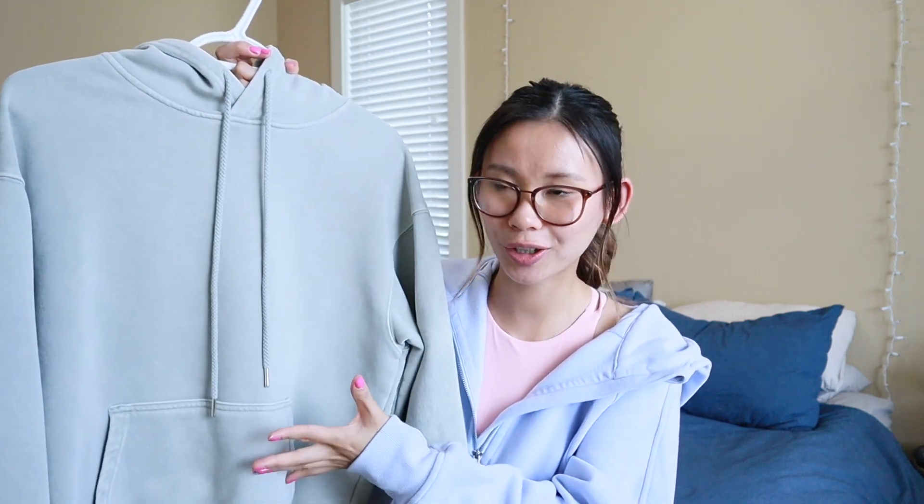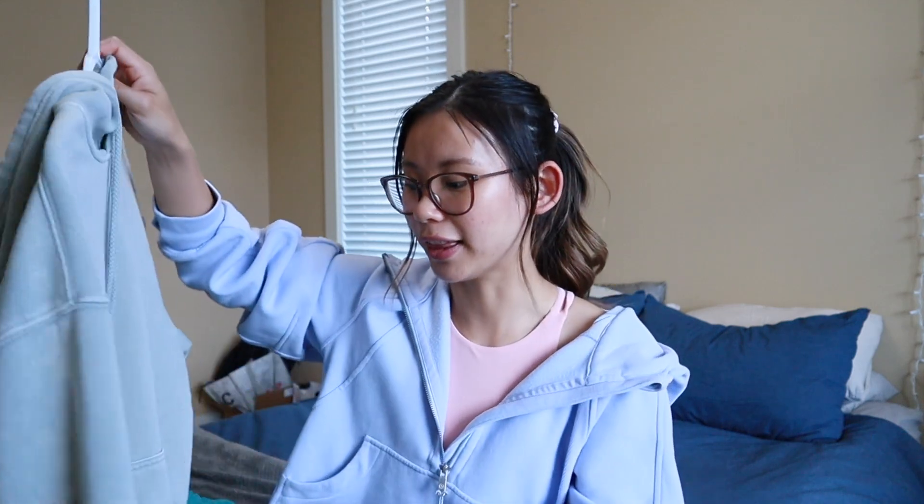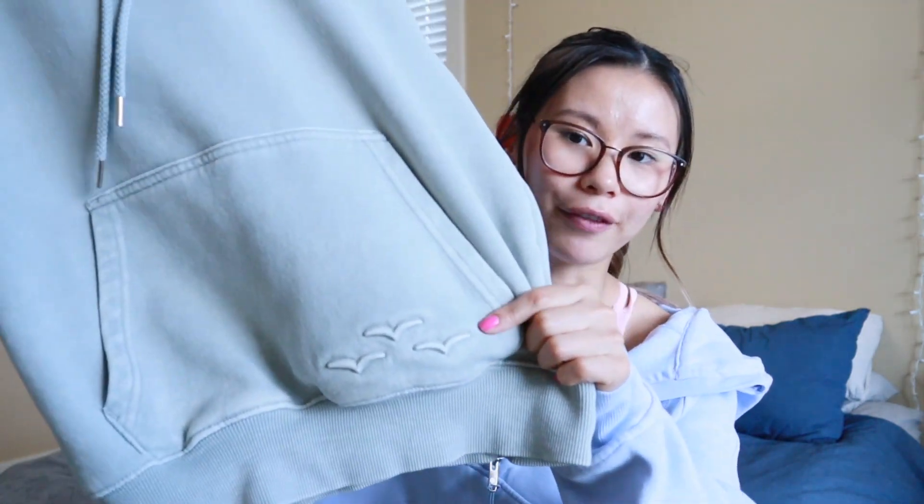The next couple of fashion pieces aren't Lululemon but I've been absolutely obsessed. The first is this Lazy Pants hoodie, part of their Air Fleece line — a nice lightweight fleece fabric, perfect for summer nights, traveling, road trips, or a lighter layer on a rainy day. I've been living in mine. It's kind of a gray color and has a classic slightly oversized fit without being too boxy, which I really like. It has cute little logo details at the bottom. You can also use the code GABBY20 for 20% off.